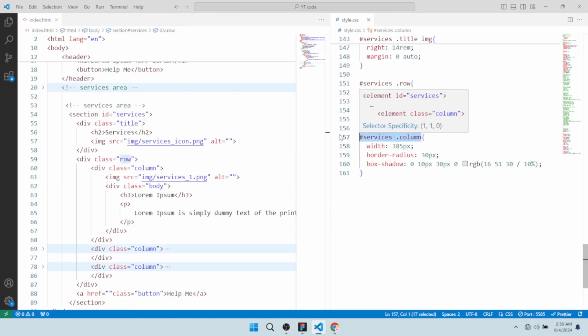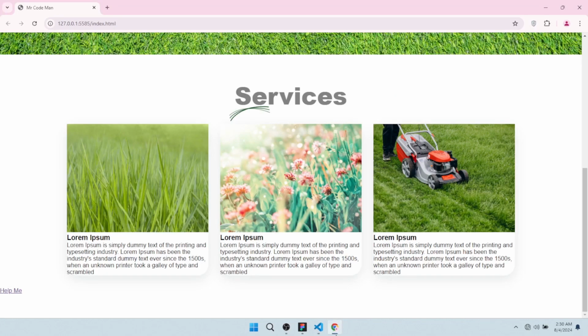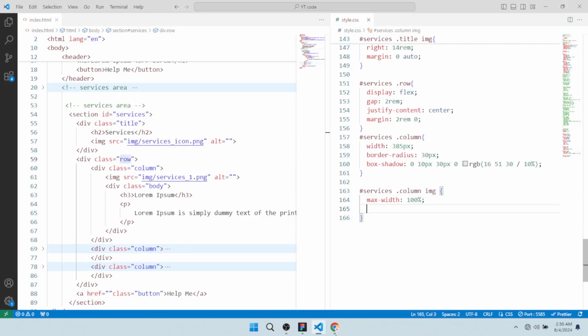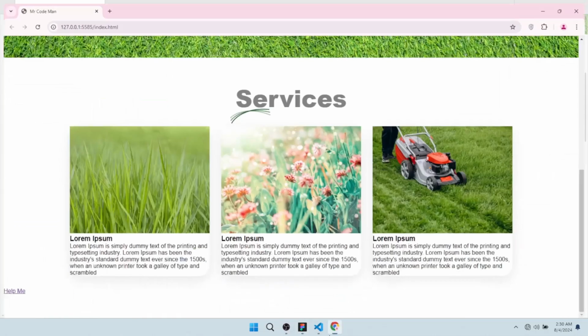Now I'm just copying the column text or id, and adding the img tag with max-width 100%, and I'm also adding this border radius, because in our design the image border radius is 30 pixels.